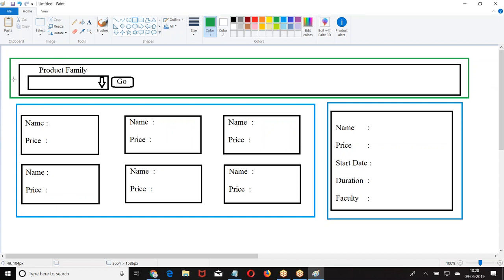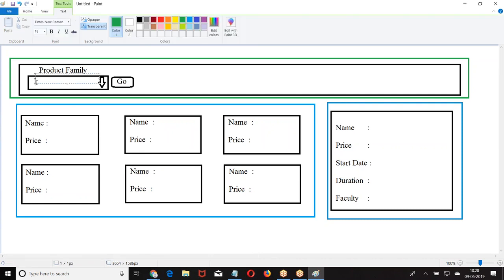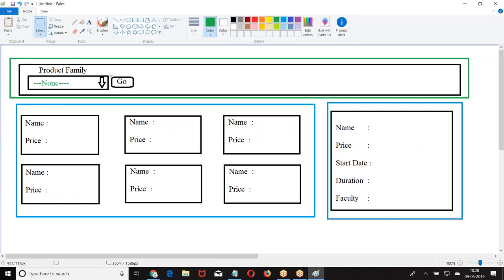So here, the moment I change the product name, we can straight away give onchange. No need of the go button also. We can remove this button. See, onchange, whenever the product name is changed, JavaScript will be called. Get the product name, put that in the event, and fire the event. Now this component is going to handle the event, get the product family from the event, and make a call to the Apex class. Based on this product family, get all the products, and display this data. Whenever I click on any one of the elements, a method is called.